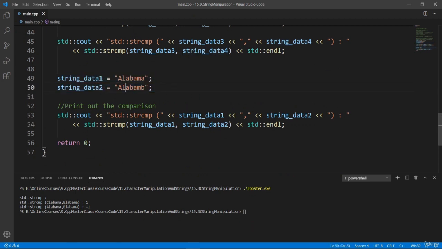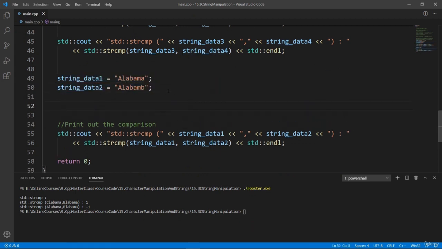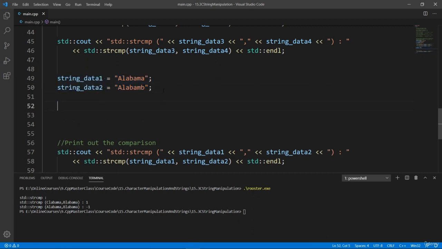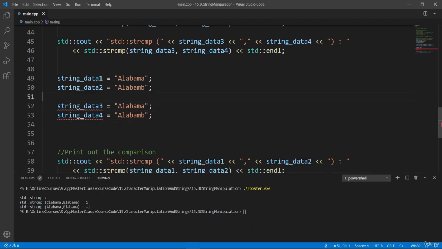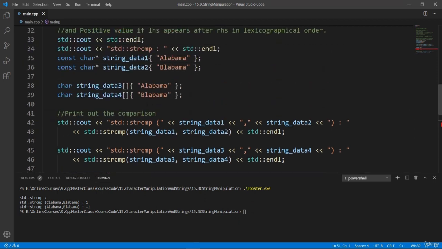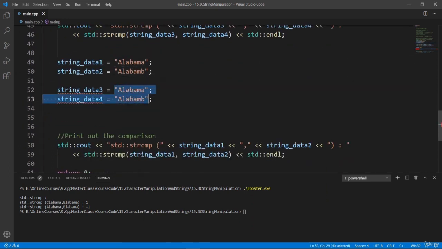So this is going to compile nice, but if we try and do the same thing with string data 3 and string data 4, let's do that. You're going to get a compiler error. So we're going to put this guy here and say 3 and 4. And we should see Visual Studio Code complaining here because this is not allowed. You're not allowed to make an array point to another location. And this is just another character array or const character array in memory that we want these pointers to point to or this array to point to. And this is not possible. So we're going to get a compiler error if we do this.